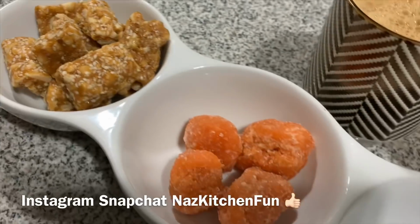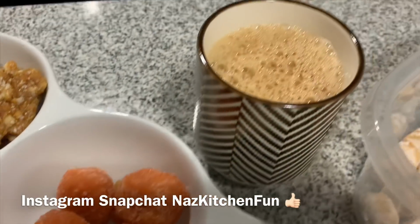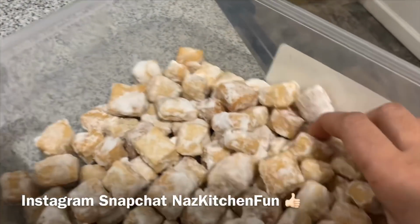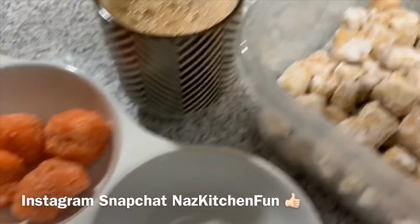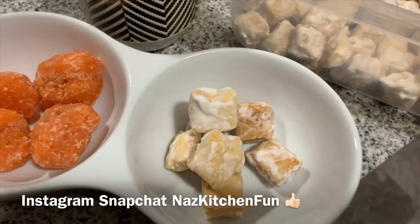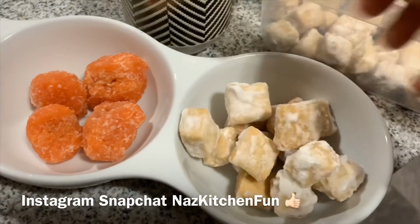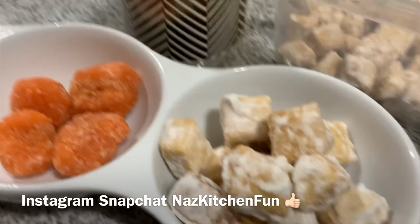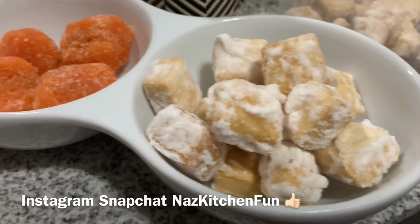What do you guys like having with your chai? I'm a chai lover, and I'm just always looking for things to cook or bake or buy to have with my tea. So these are all the yummy sweet stuff you can have with this nice masala chai. Do give this a try and enjoy with your friends and family. And inshallah, I pray that you guys will enjoy it.